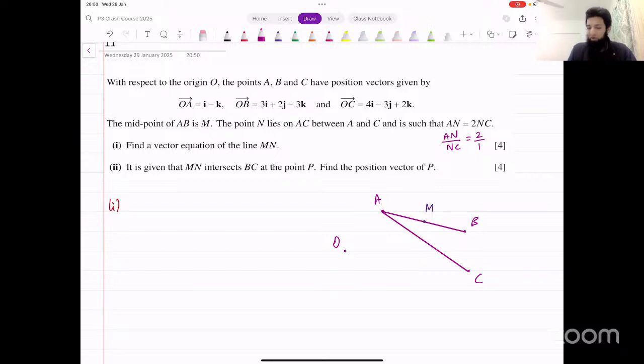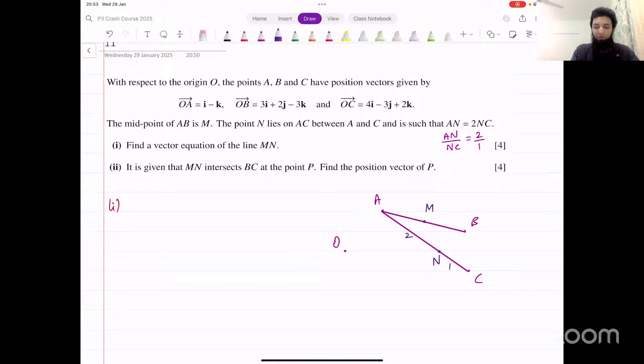So where is this point N going to be on this line? Is it going to be closer to A or closer to C? Its distance from A is 2 units. If the distance from C is 1 unit, it has to be farther away from A as compared to C. So we can mark that point here, let's say. Let's say this is point N, such that this distance is 2 to 1 like this. That's the ratio between these distances. That's what the situation looks like.